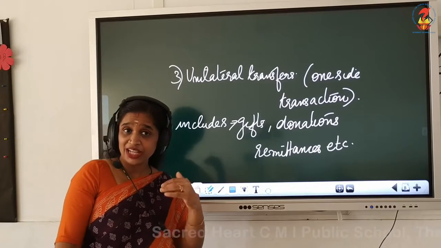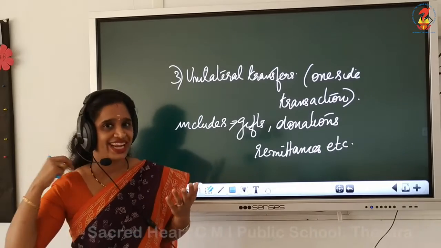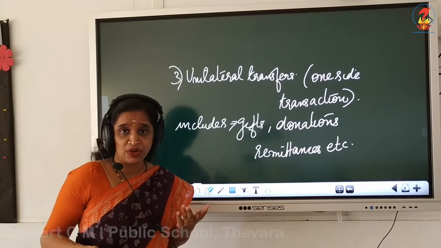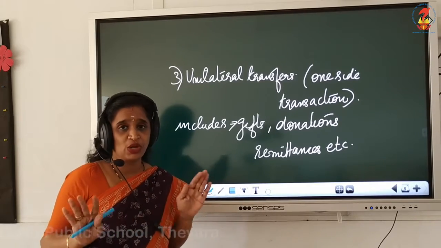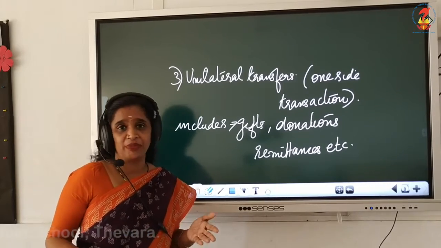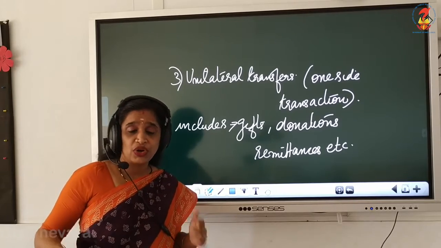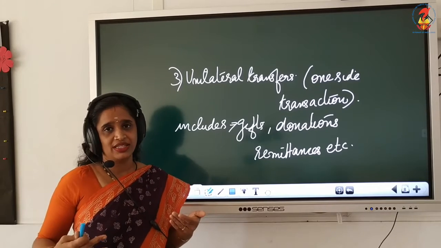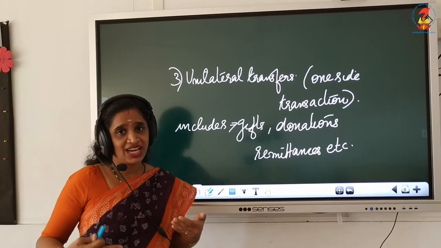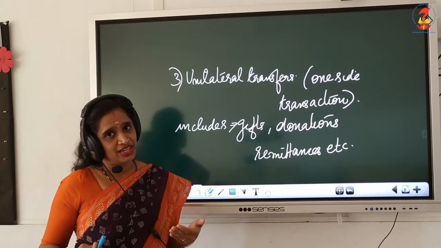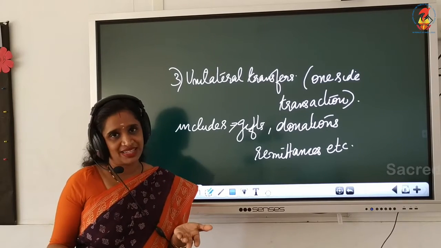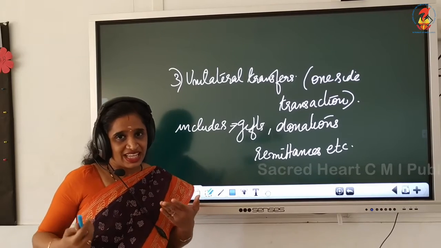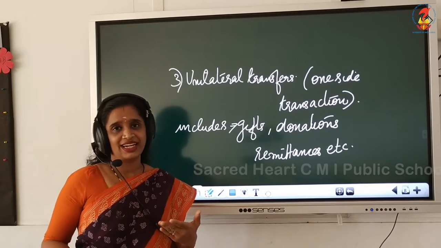If we have a liability to pay it back, it is known as a two-sided transaction. We have to pay it with a rate of interest. It will be in the form of a loan. But here it is not in the form of a loan. It is only a financial help. It can be in the form of a gift or donation or remittances or anything like that. So, if a country is receiving financial assistance like this, that country need not give it back. There is no liability for that country to give it back. So, that is known as the unilateral transfer.